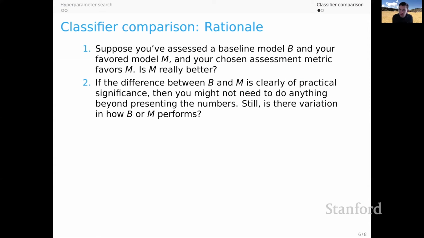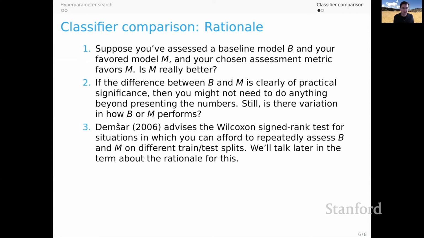But even in that situation, you might ask whether there's variation in how these two models B and M perform. Did you just get lucky when you saw what looked like a practical difference, and with minor changes to the initialization or something, you would see very different outcomes? If the answer is possibly yes, then you might still want to do some kind of classifier comparison.